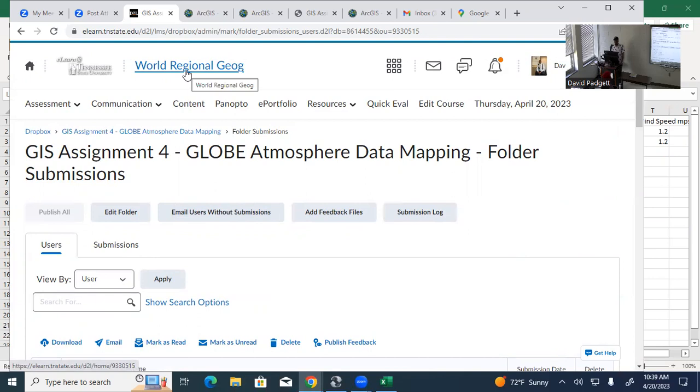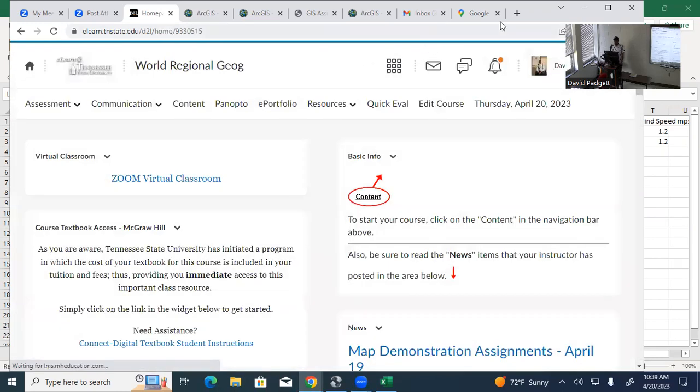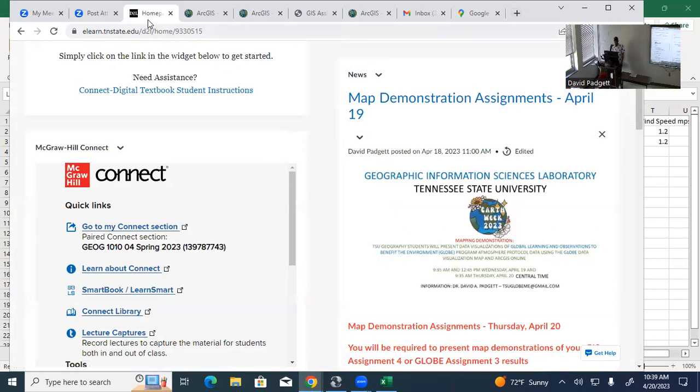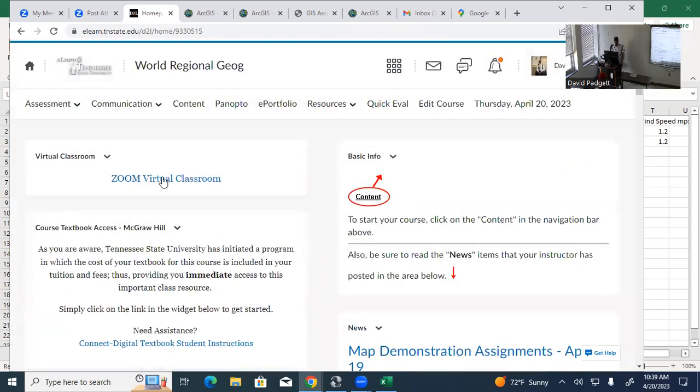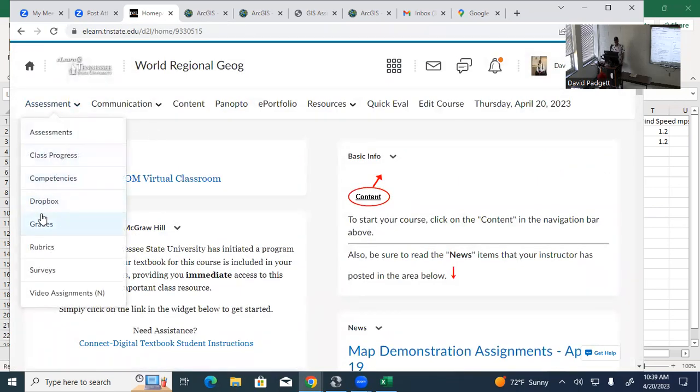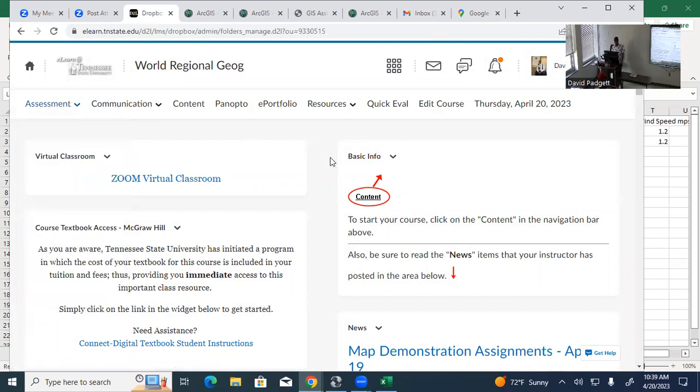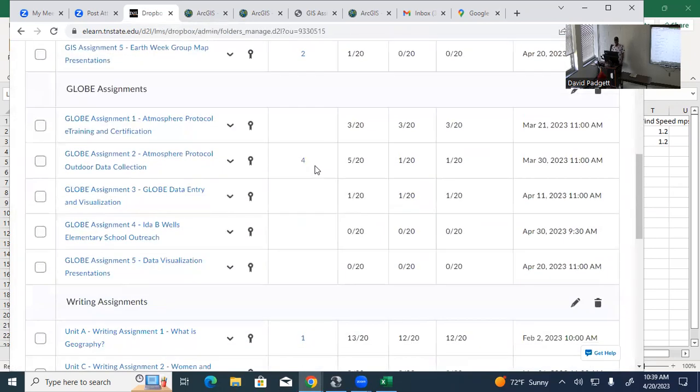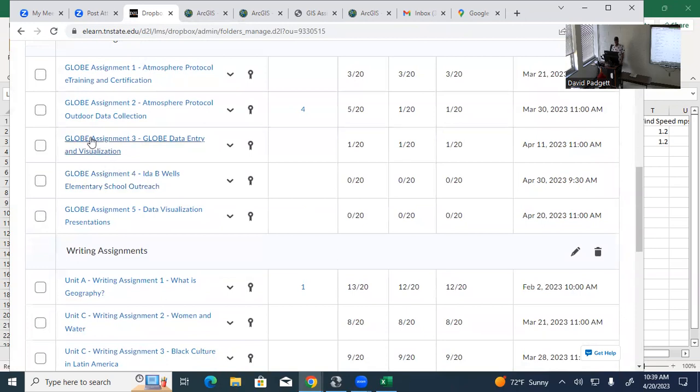So the next person that'll come up here is the illustrious Miss Lane, who's our pre-service teacher. And so the pre-service teachers did a different assignment. And so here is their assignment, Globe.